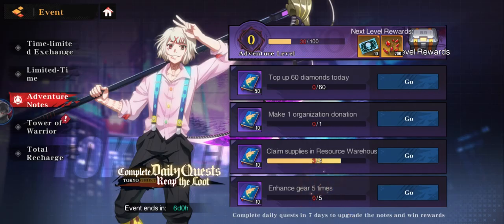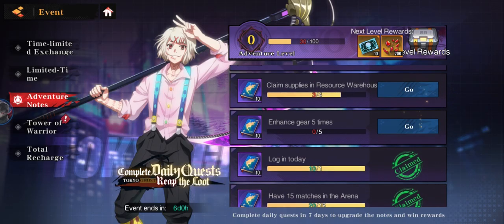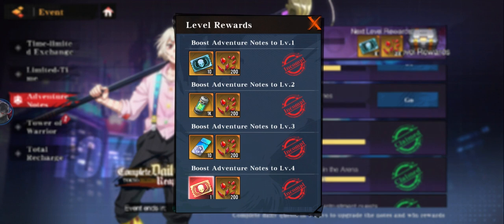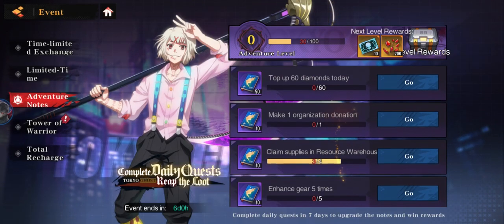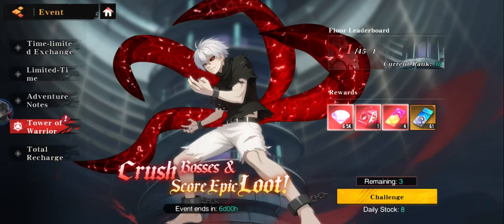And then, ooh, check this out. What's up with this? So looks like some of these actually enhance gear 5 times. That's a good idea to do. Claim supplies and resource warehouse. I can do that. Make one organization donation, and I don't have to do. It's only one for the top up, but regardless, there's actually some pretty good. So boost adventure notes. It looks like we're getting XP for every little thing we do, like 10 XP. 50 XP for the top up, of course. You don't have to do that. You just have to do it every single day.